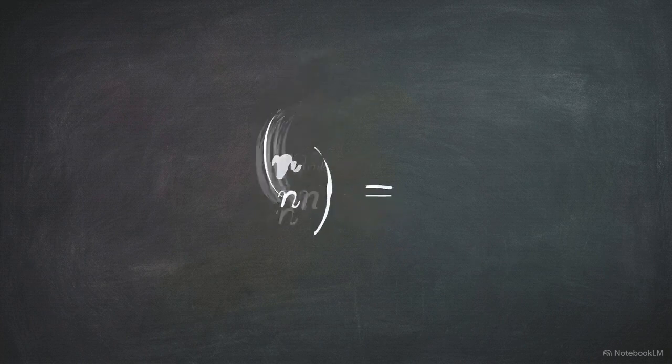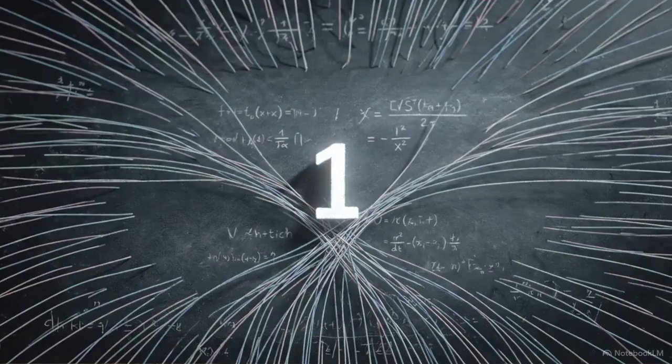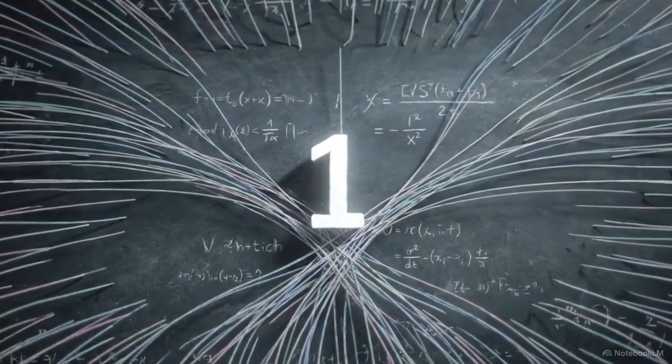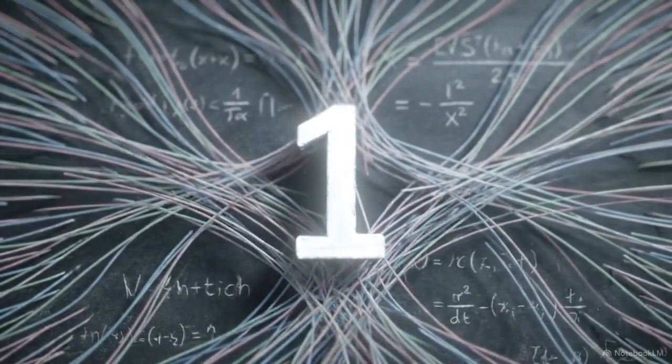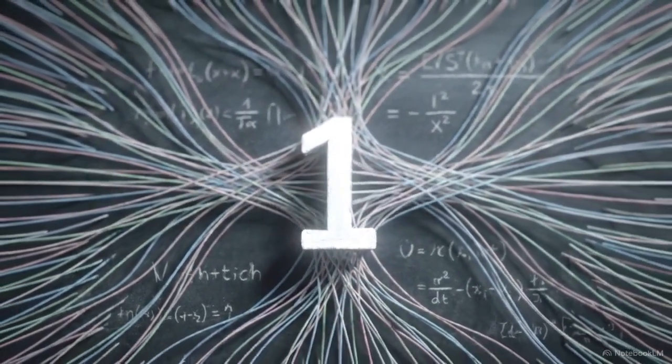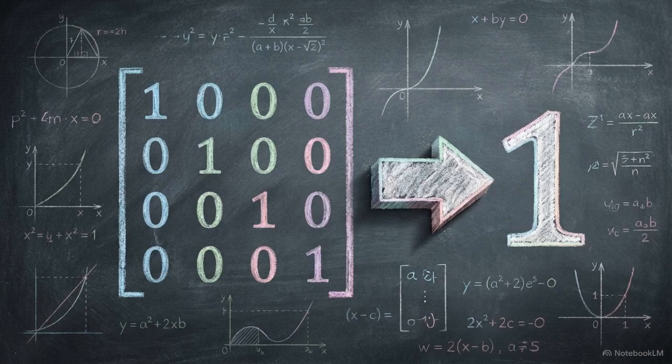But when the number of inputs matches the rank of the module exactly, n choose n equals 1. This result proves there is only a single basis element for alternating n-linear forms. Up to a scalar multiple, only one such function can exist. The determinant is the unique manifestation of this rank 1 alternating space. It is the specific function that satisfies these constraints, while assigning a value of 1 to the identity matrix.